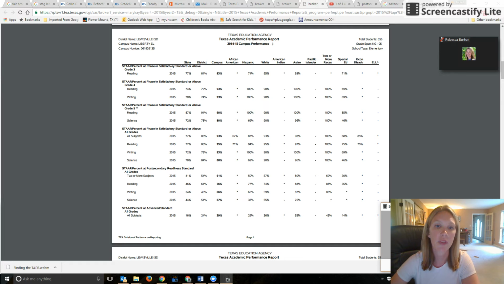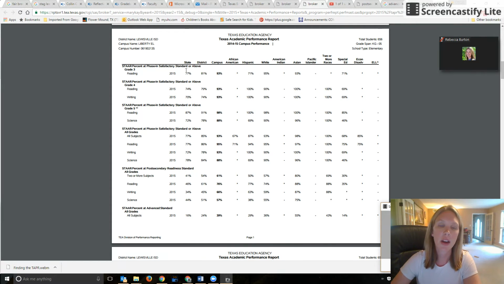You'll notice that they have phase-in next to this satisfactory report. That's because they're slowly phasing in the reporting of these scores and phasing in what the minimum criteria are for meeting those scores for the test. So that's why we're not seeing all information here. So it doesn't appear that they counted the math test for the 2014-2015 school year.